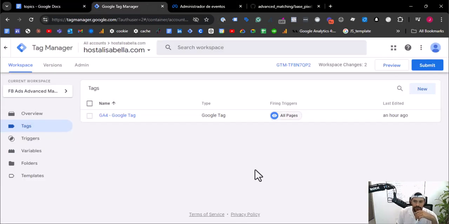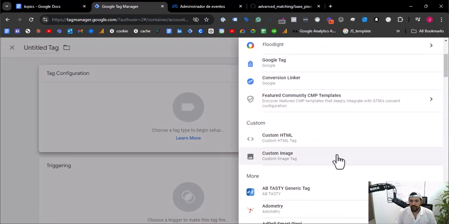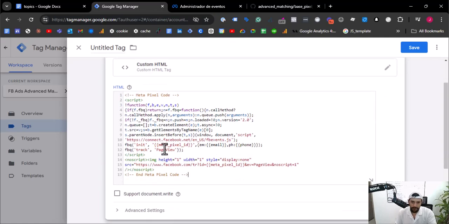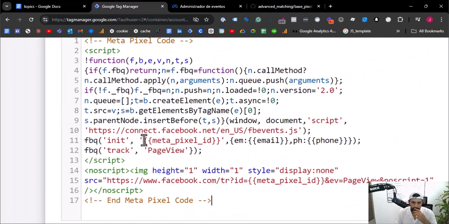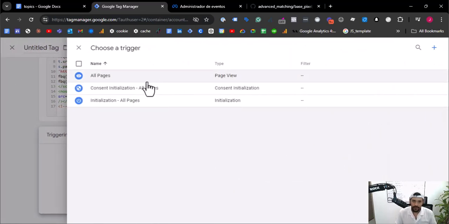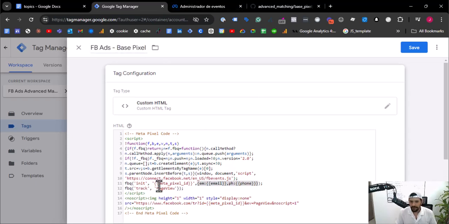Then you will go to Google Tag Manager client side, click new, and select a custom HTML tag, paste the code right over here. The next step is to create these variables, the meta pixel ID, the email, phone, all that, and select a trigger. We are going to select all pages. Let's name this Facebook Ads base pixel. And now let's create the variables.